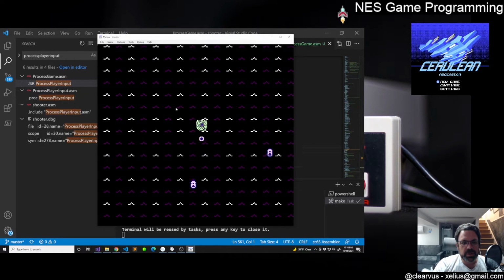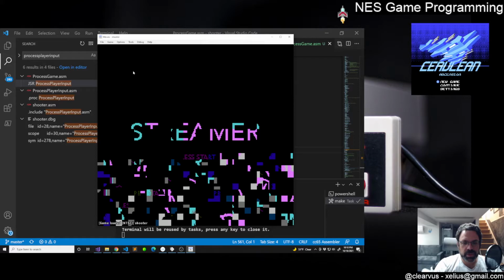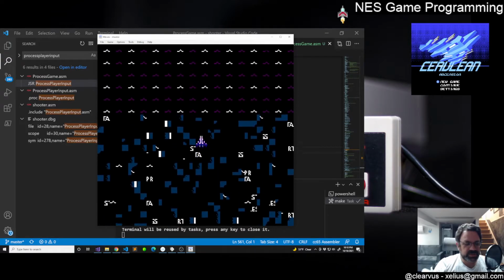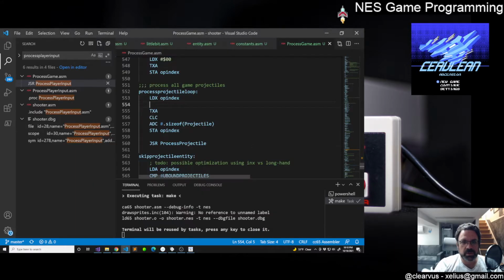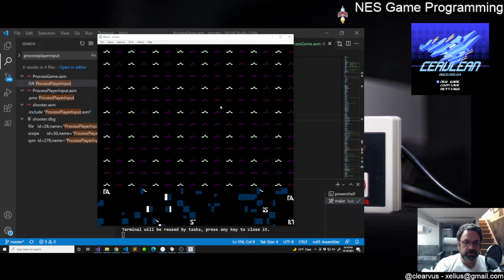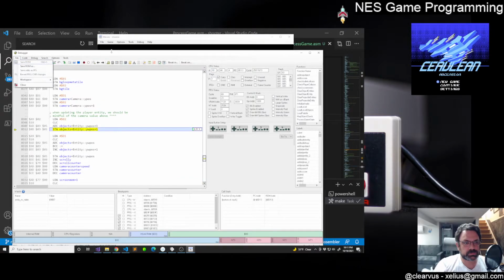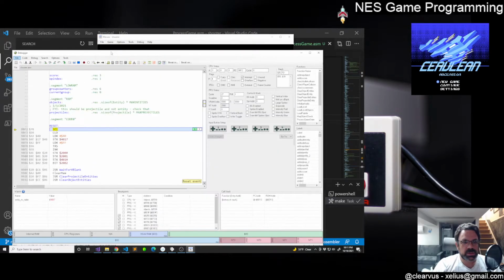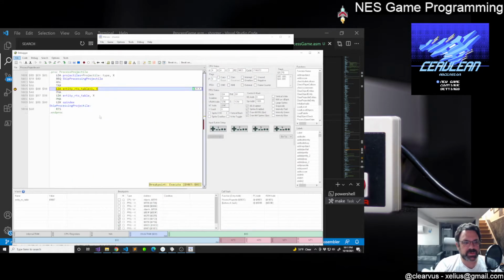That's really bizarre. I don't know why things are getting stuck like that. I mean, this is good because it's showing that we have some sort of entangled code here that I was not fully aware of. So we just got to figure out what's going on. Not exactly the most fun thing to be dealing with, but we'll figure that out here in a second.